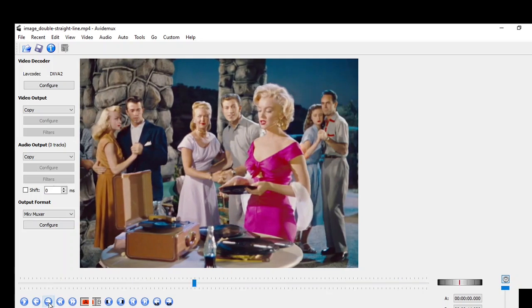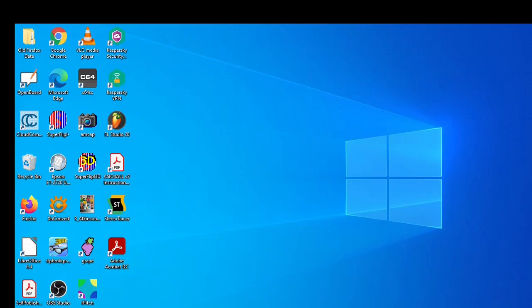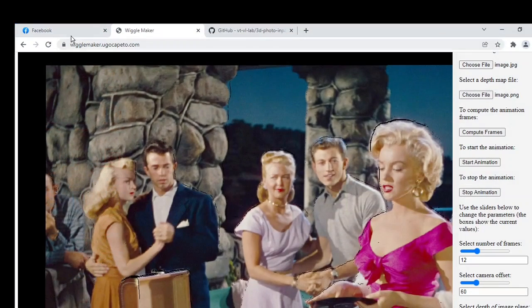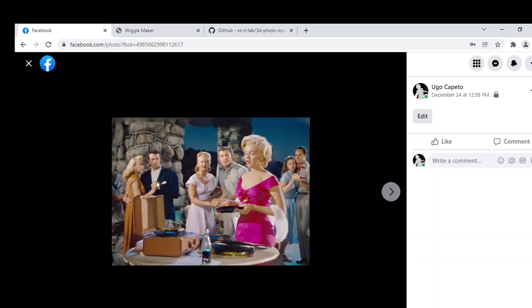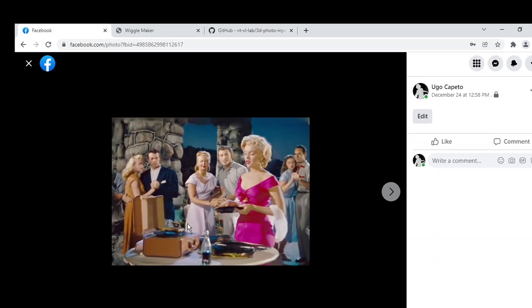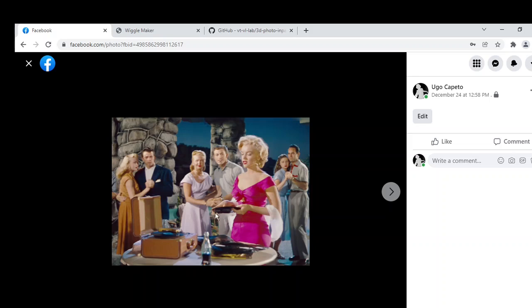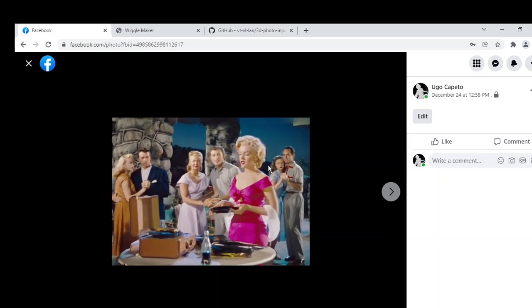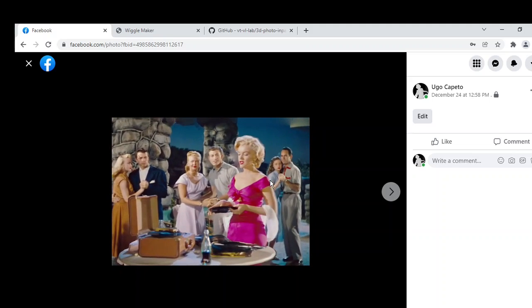So now let's look at what Facebook 3D did for that same exact input. Okay, so Facebook 3D. If you look at the two fingers here, it's not as bad. Let's look at the arm of the woman in the back.